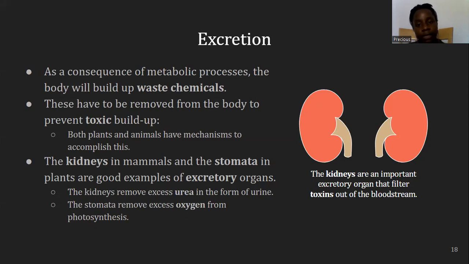And in the process of making things, you end up having waste products. For example, the waste product of respiration is carbon dioxide or CO2 that needs to be taken out. But there are a lot of waste products that come from just being a living thing, from all the different chemical processes that are happening inside. And so those things need to be taken out of the body so they don't build up and make the body sick. Okay. All right.